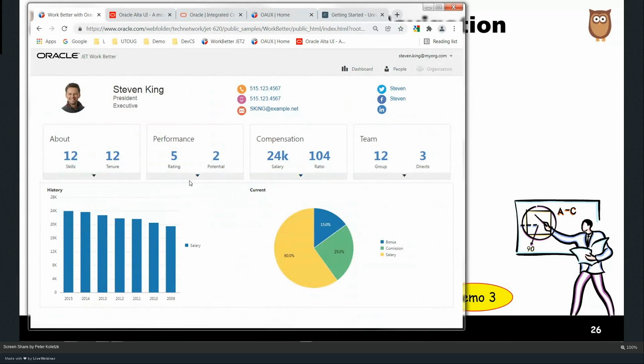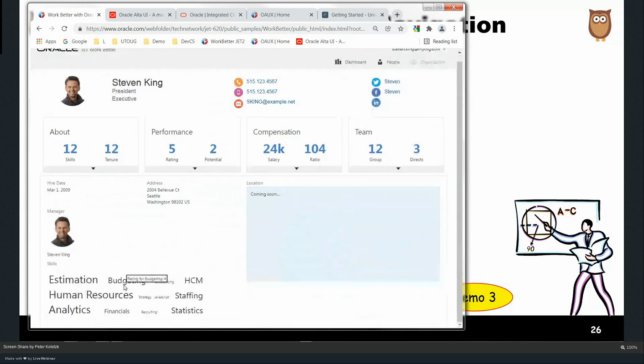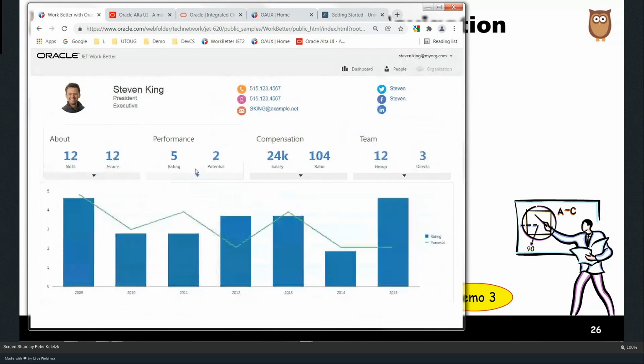And you can see different information using these info tiles. So if we look at About, then it's got the cloud graph here and different information like the address and hire date. And then you can look at the Performance tab or info tile.